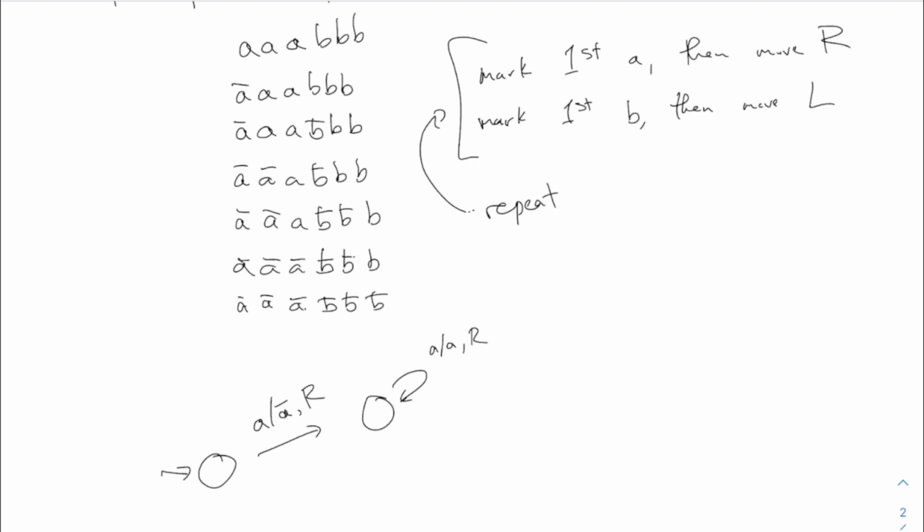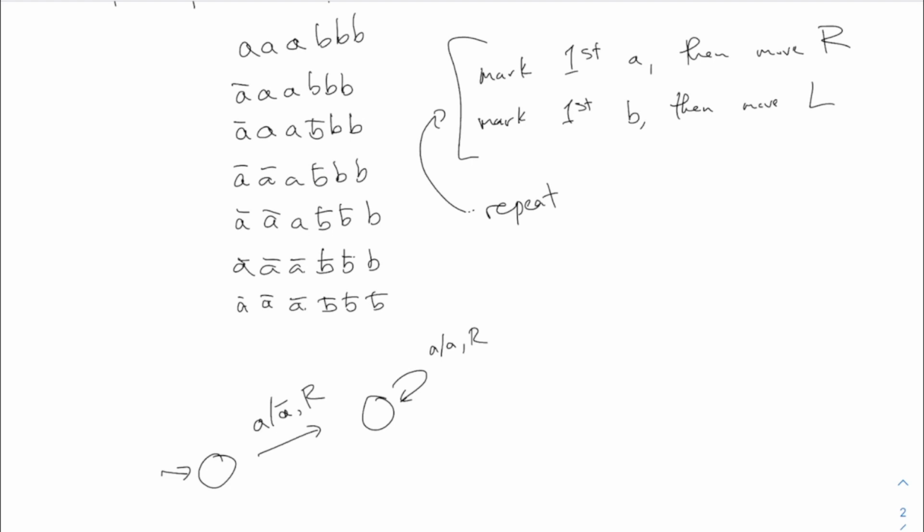I would say at this point it's just little a's, and eventually I will end up at a little b. Actually, in more generality, if you imagine we're in some later step, this is going to end up making a loop here. So we're going to be doing this same process even later on, like right here, after you mark the second A. You will notice as I move to the right, I have to go through one unmarked A, and also I want to go through this marked B.